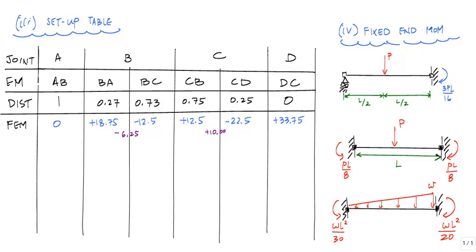And now that I have my balancing moments, I'm going to distribute. And again, here the distribution factor is one. But the fixed end moment is zero. So this is just zero. I'm going to distribute 0.27 or 27% of 6.25 into end moment BA, which is minus 1.69. And then the remainder of it will go into end moment BC. And then here, this is going to be 75% of the 10 kip feet. And obviously, this will be zero. And I have completed my first round of popping and locking.